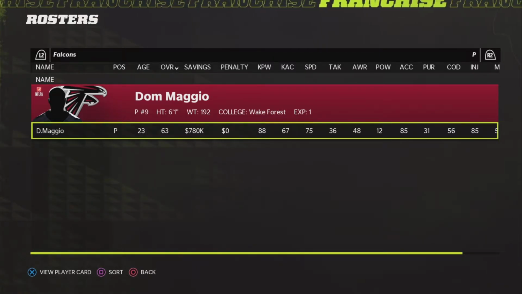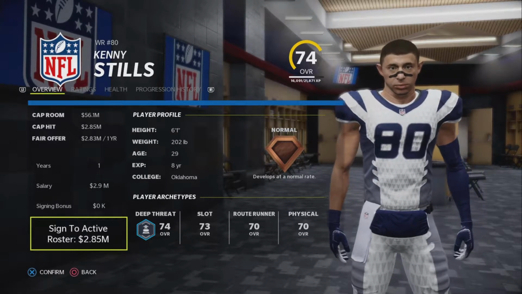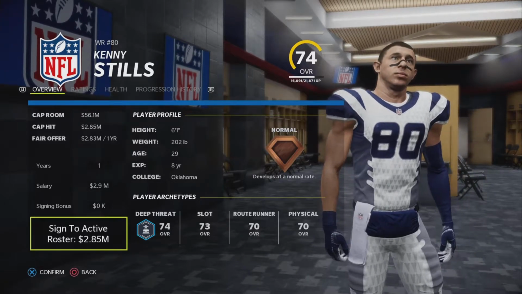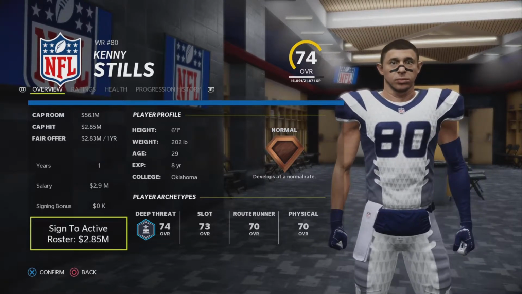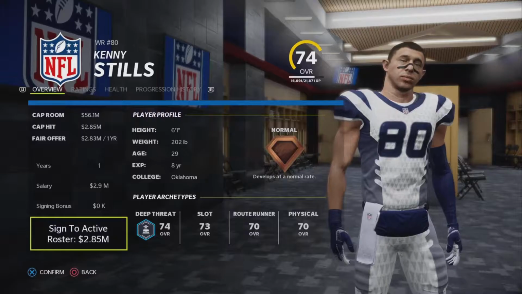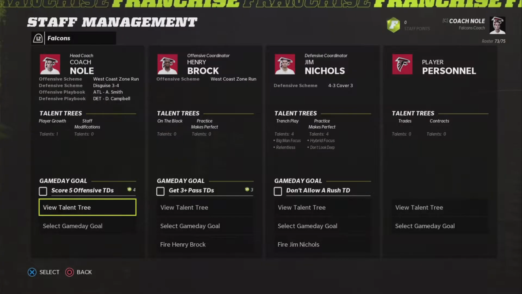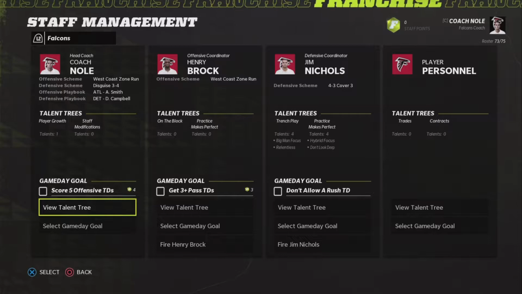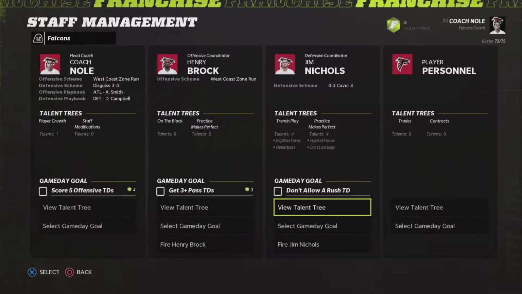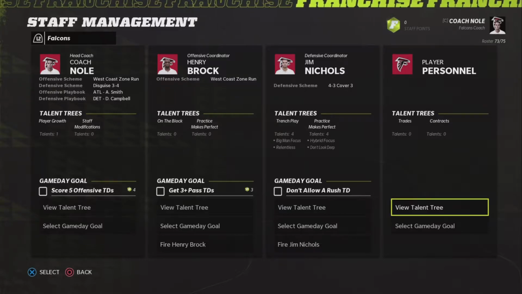It looks really good. Here we're going to make a quick signing to help out the receiving corps. It's going to be Kenny Stills on $2.85 million, 29 years old, hoping he can add some depth, maybe help mentor the young guys. And we sign him. Now on Madden, there is a complete coaching staff, which is amazing. That is going to be so much fun to use. We have us, Coach Noel. Right now, our offensive coordinator is Henry Brock, and our defensive coordinator is Jim Nichols. This is going to be cool to check out and stuff.